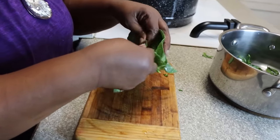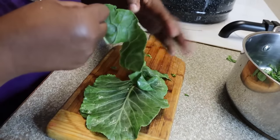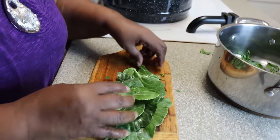Going for my second row. Now, if you notice, I'm laying my leaves down. Try to lay them the same way. All right, so, Mama, check this out.